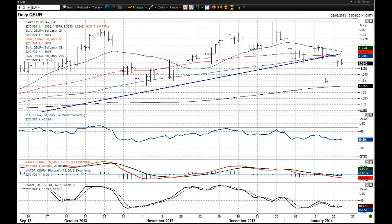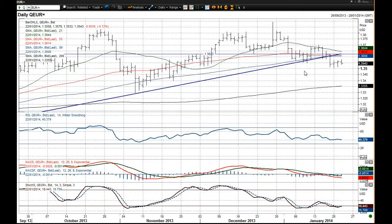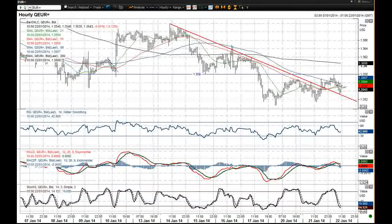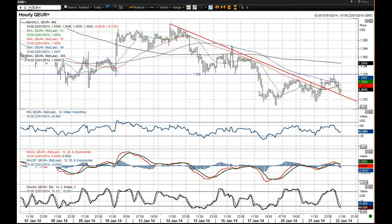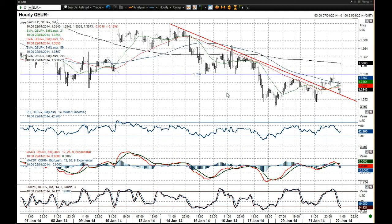The outlook remains under pressure on a medium-term basis for EURUSD, certainly trading underneath that old uptrend. That is manifesting itself in the fact that you've seen this recovery on the intraday chart yesterday now roll over once more. So I am looking to sell this one into strength today and I think there will be further downside.